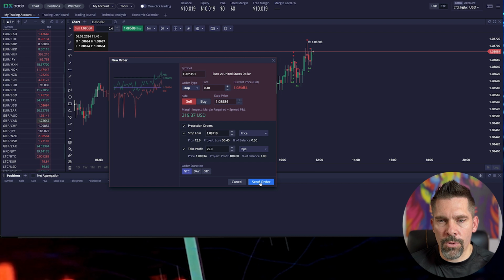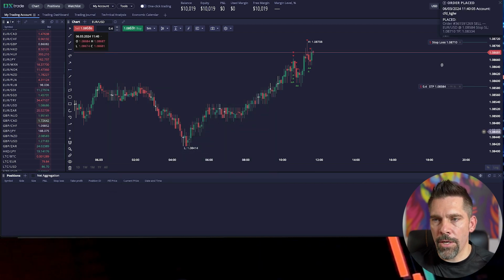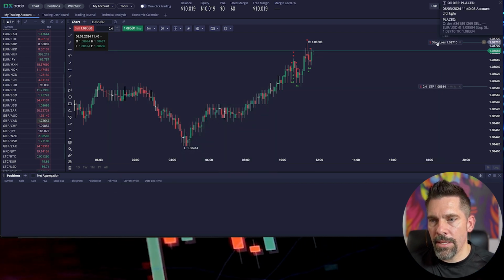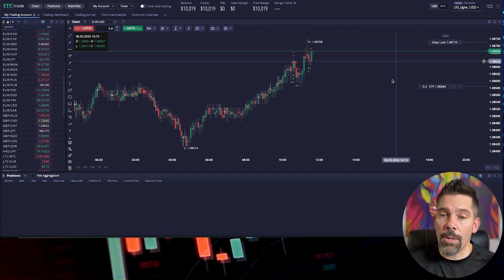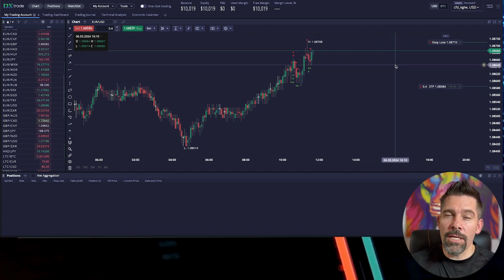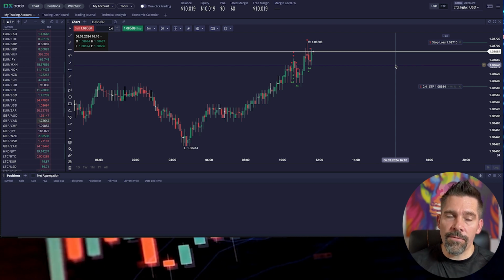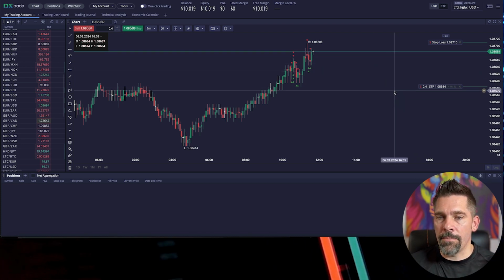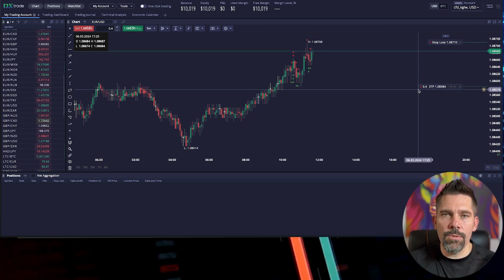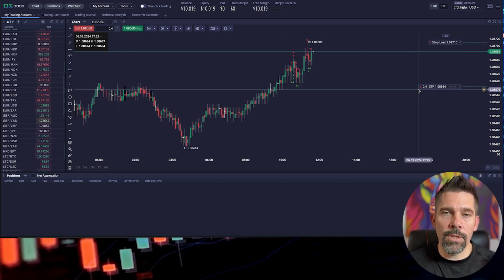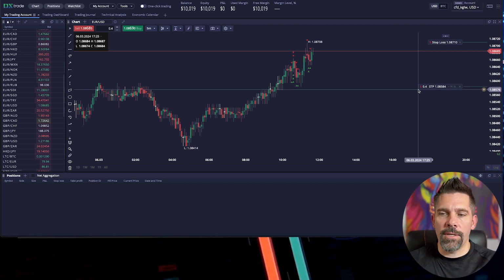So if I send this order in, there we go, you can see that's my order there, that's my stop loss. And if it comes in, taps me in, and then pushes up and stops me out, I will only lose 0.5% of my account based on that lot size. So that's how you would use that protection tool as a trade manager, okay?